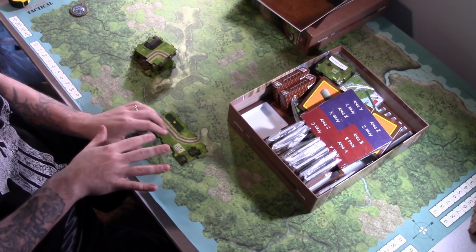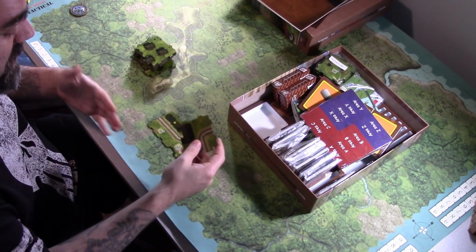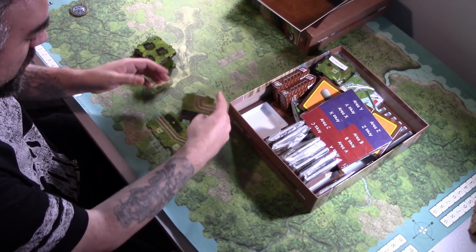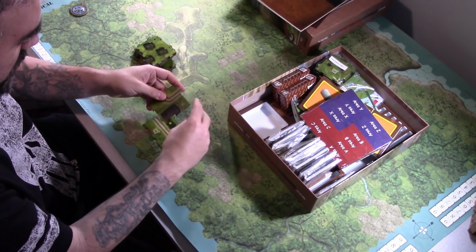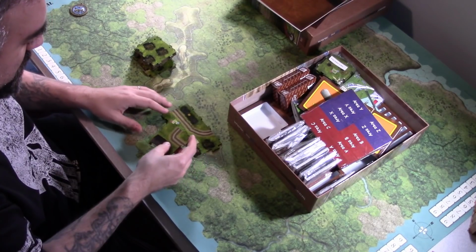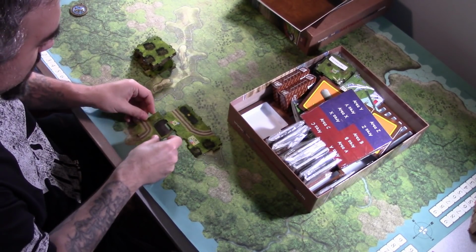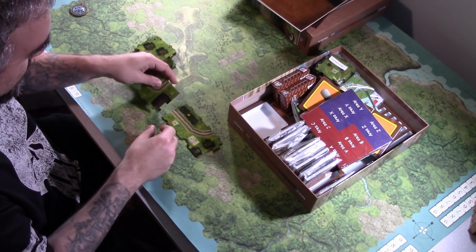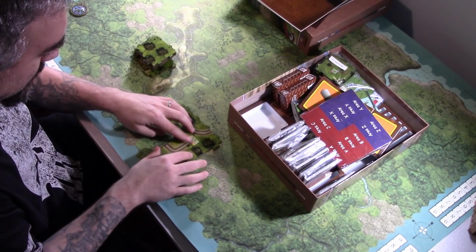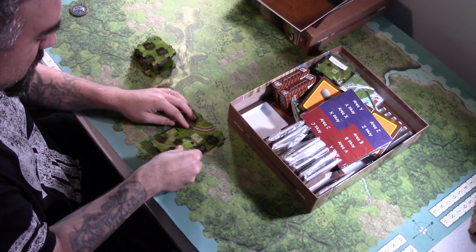This was another reason I thought this would be good to play as a board game, because if you create your own scenarios, how cool is it that, once you figure out how things go... Okay, so putting these together is going to be a little trickier than I thought, but if you're patient with it and you figure it out, how cool is that? I think that's very cool.